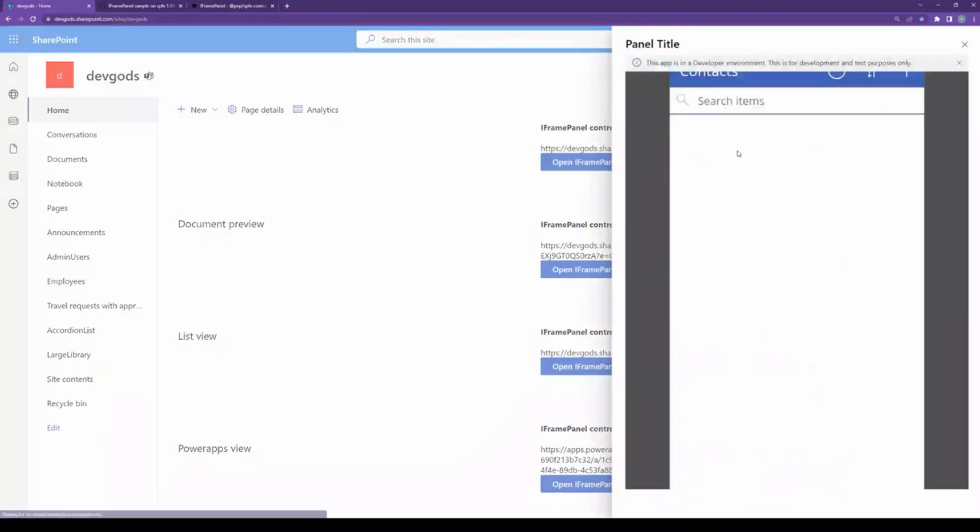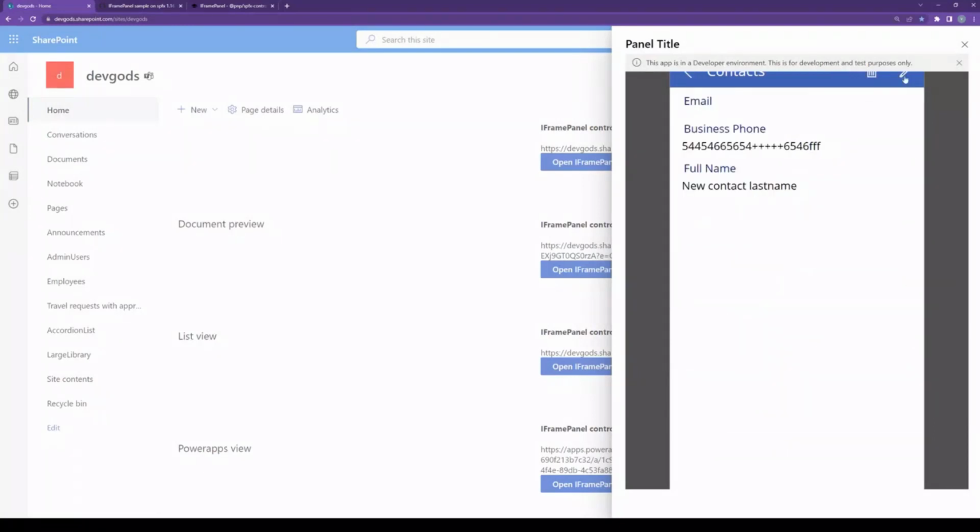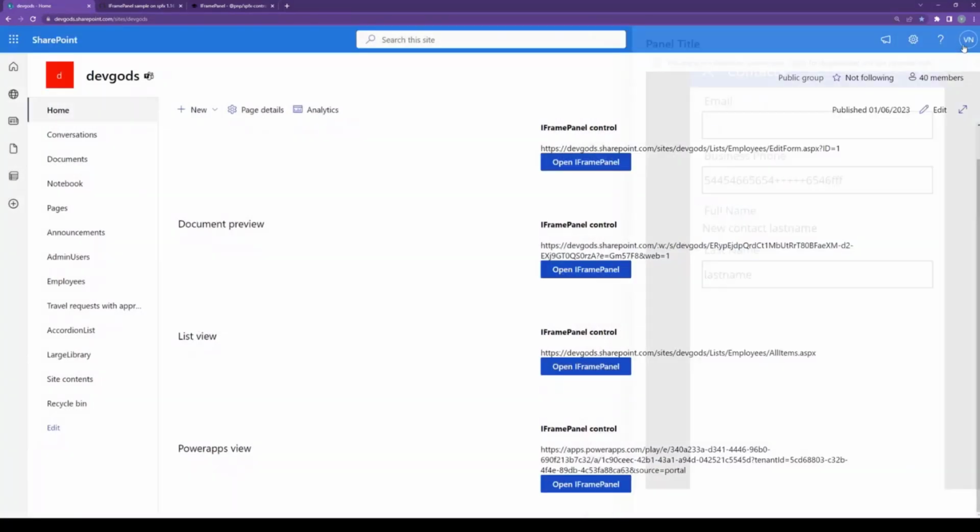And the last one is Power Apps. Just adding a Power Apps link also works quite nicely. So this is a success story for me because one, I got a new sample, and another, I learned new things from those controls, which I knew existed, but I had not tried extensively, or only some of them. And IFramePanel is one of the things I discovered and really wanted to share. And that's basically it.